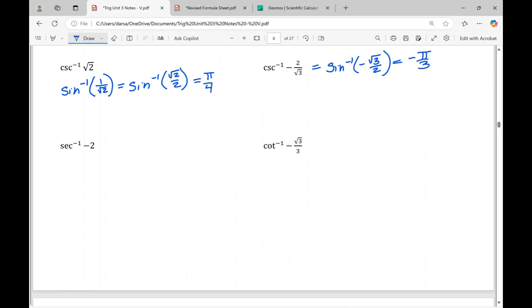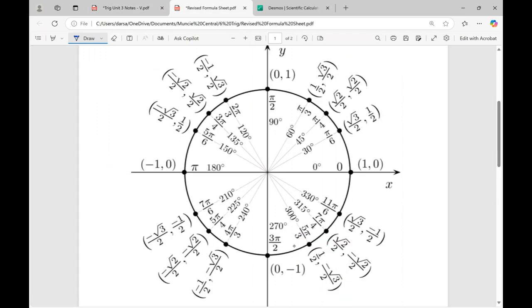All right, what about secant inverse of negative 2? Remember, how do I turn a whole number into a fraction? You put a 1 under it, put it over 1. And what is the reciprocal or the upside down of secant? That is cosine inverse. And the reciprocal of negative 2 is negative 1/2. So I need something that has a cosine of negative 1/2. Well, remember for cosine, we're allowed to look in quadrants 1 and 2. So what has a cosine of negative 1/2? That is 2 pi over 3. So our answer here will be 2 pi over 3.